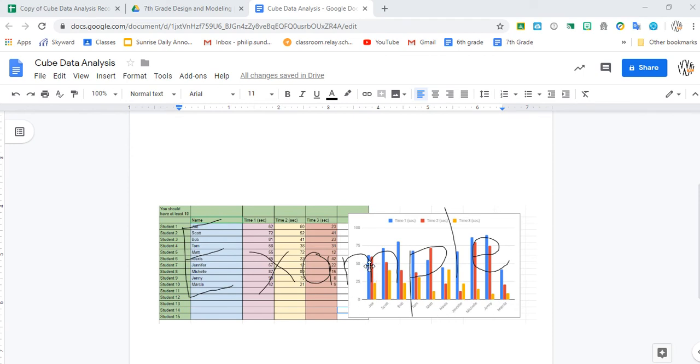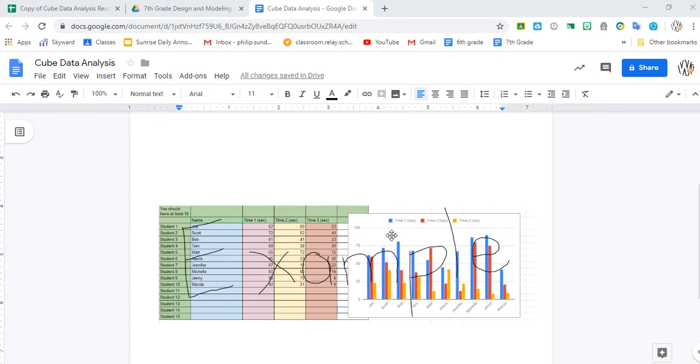And notice on my bar graph, the blue is time number one, and red is time number two, and the yellow is time number three. And on this one, for example, the times do go down, and so it did get easier. You can see one little interesting one here where the second time was harder, and this one right here where the third time was the hardest, or the longest, and right here, the third time being just a bit longer than the second time. And so I made up all my data.